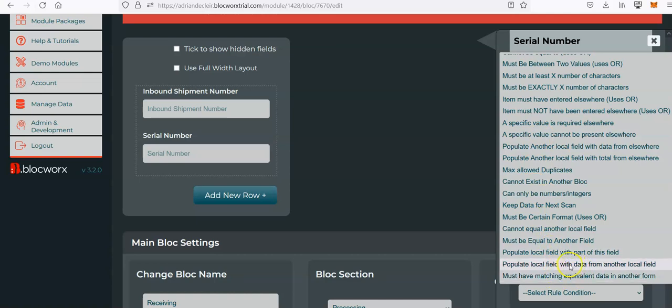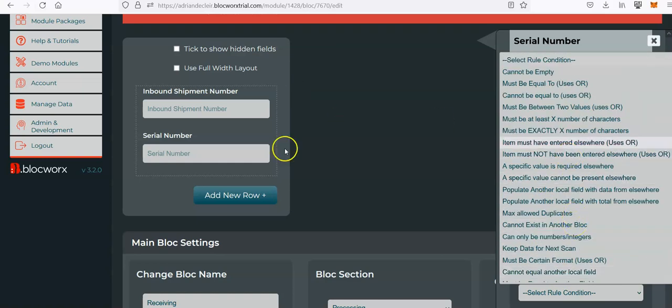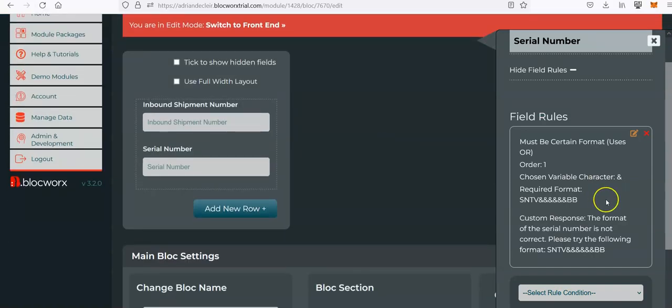So for the rest of the fields, we will wait till we're in the rest of the rules, we'll wait until we are further into the flow of the process, because most of these are kind of related to looking up data that might be in this block from another block.